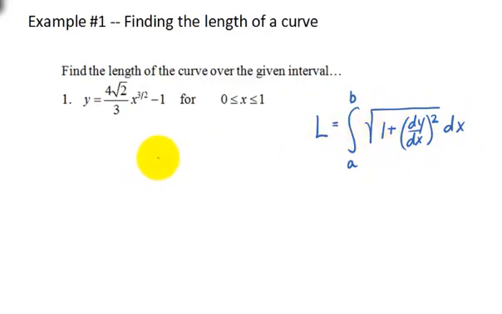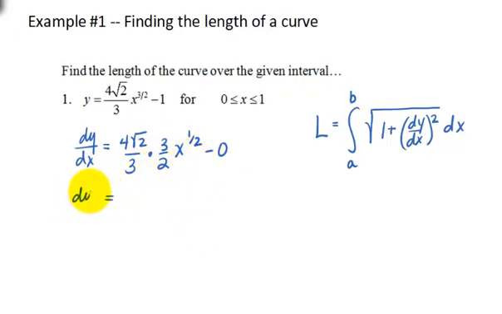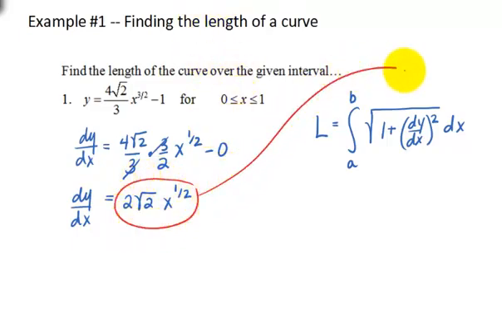So when you're doing these problems, the first thing you want to do is find the derivative dy/dx. And in this case, this function looks pretty nasty, but when you take the derivative, it actually comes out a little bit nicer. So let's go ahead and do that. And when we simplify this, we get something that looks like this. And now we're going to take this as our derivative, and we're going to put it into our formula here. So remember to square it.